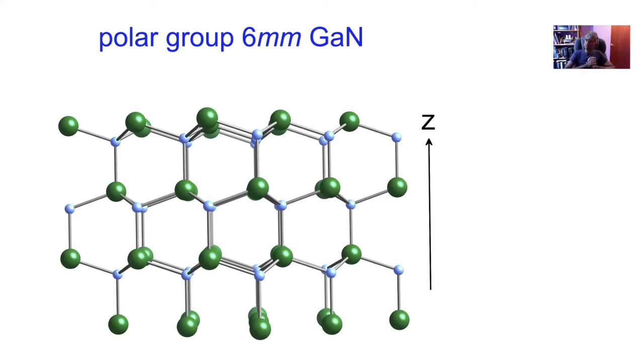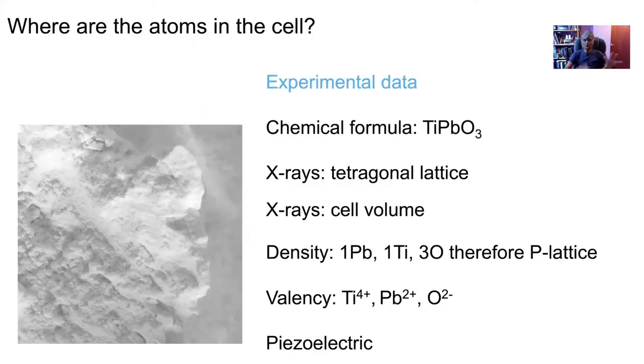Now, we are going to use this knowledge, that placing an atom at a certain point symmetry, meaning the symmetry at that point within a point group, determines the number of atoms in the unit cell, and therefore you can use this information to solve the structure, in other words, the location of the atoms inside the cell. So here is a particular compound, which is lead titanate. And you've done some experiments. So you know that the chemical formula is one titanium atom, one lead atom, and three oxygen atoms.